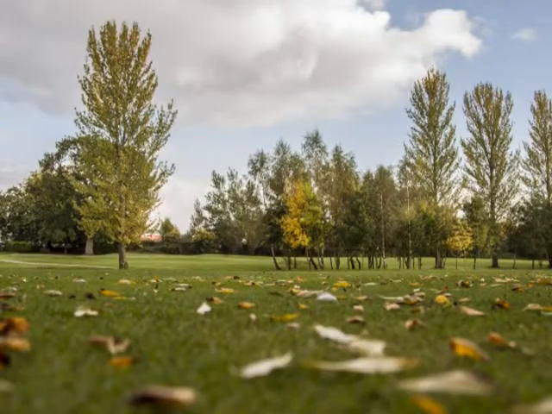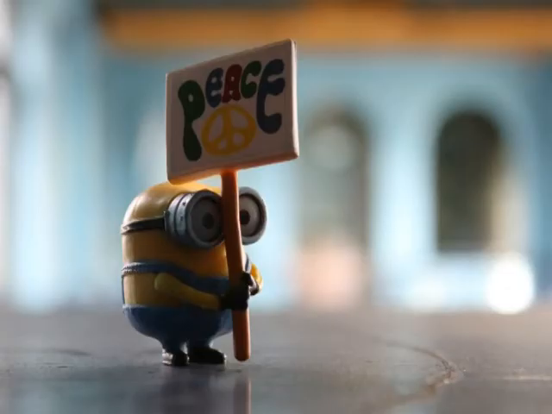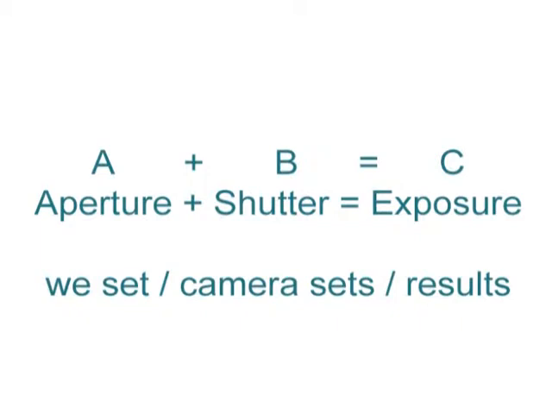So depth of field can be broad, such as a landscape, or depth of field can be shallow, where you're focusing on something much closer and you want to blur out the background. If you use aperture priority within your camera, the aperture priority allows the user to set the f number by deciding whether they want a shallow or a broad depth of field, and the camera compensates the shutter speed for an acceptable exposure. So the aperture priority is a semi-automatic mode that uses reciprocal law, and that simply means that you choose half of the equation and the camera makes up the other half to get a reasonable exposure.